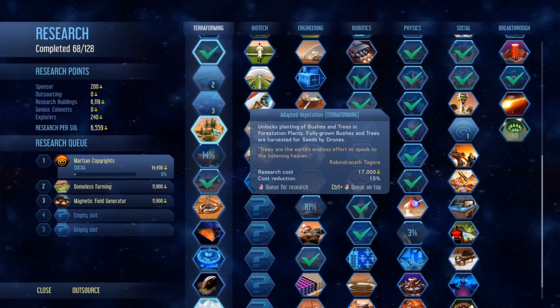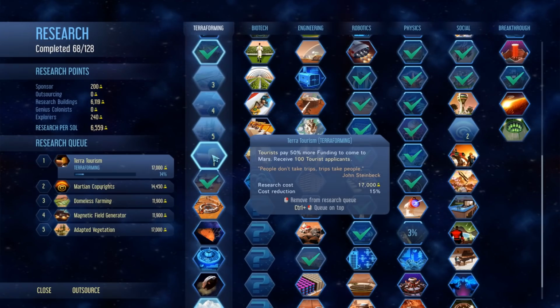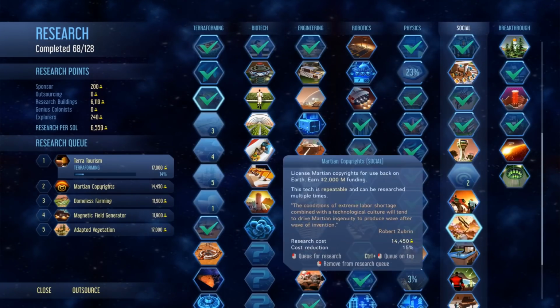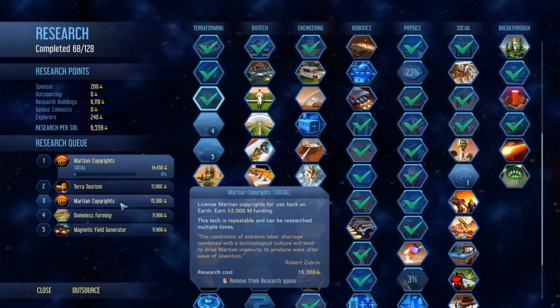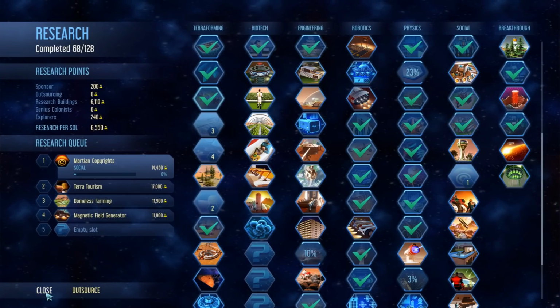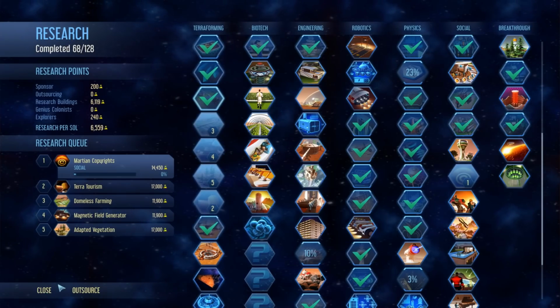We'll do adaptive vegetation, we can get bushes and trees, and should I do terra-tourism? You know what? I should do terra-tourism. So we'll do Martian copyrights, then we'll do terra-tourism, then we'll do the others. I've got two, I didn't mean to have two lots queued up. I want to do that one first. There we go. Right, close. I could do one more. Yeah, let's do the adaptive vegetation. Okay, go.